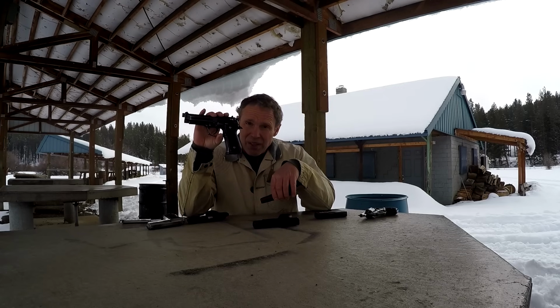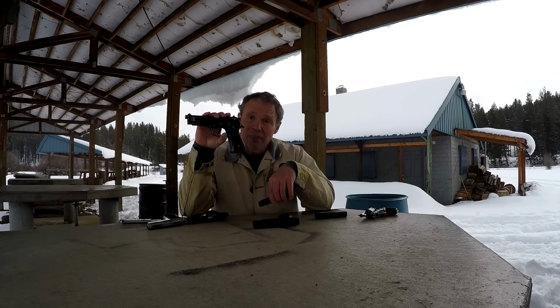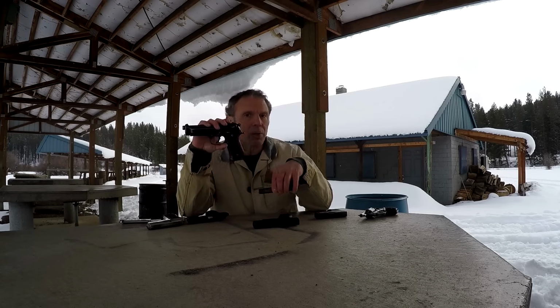And although I do carry this gun sometimes, there are certain situations where its size and weight prohibit me from carrying it. For other people in other situations, perhaps even more so. It's been said many ways, but this in your pocket beats this that you left at home. You have to have program compliance. So to recap: it functions correctly and reliably, you have to be able to operate it safely and effectively, you have to hit what you are shooting at, and program compliance. Those four factors are, in my opinion, significantly more important than magazine capacity. But magazine capacity is on the list.